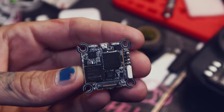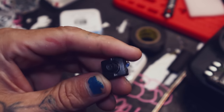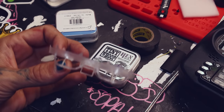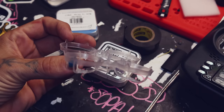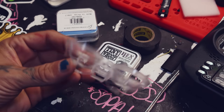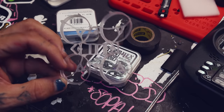For the video system, we're going to be doing this HD Zero Whoop light board and a low-light camera. Something very special for this build is this new, yet-to-be-released WeBlead FPV frame. Look at these little spikes — they're supposed to make it easier to turtle mode and stuff. There's probably some other things that make it fancy or unique. They sent it to me, so thank you WeBlead FPV.